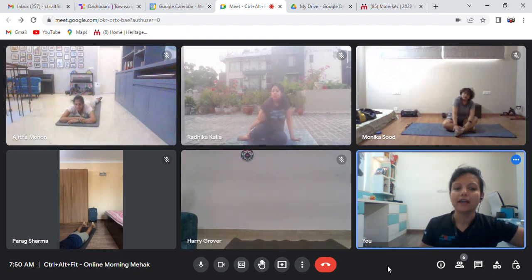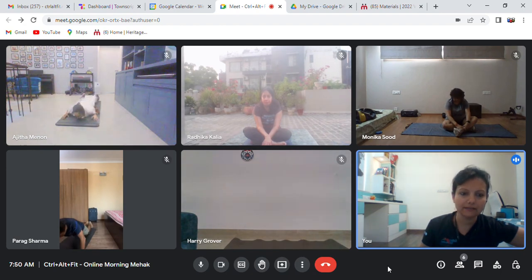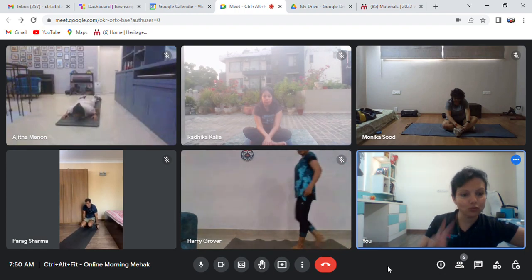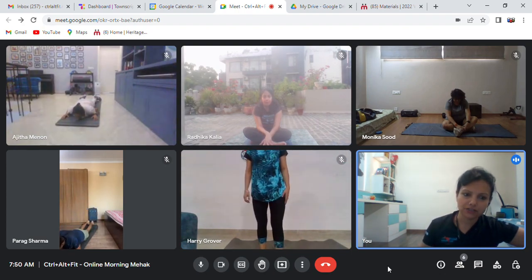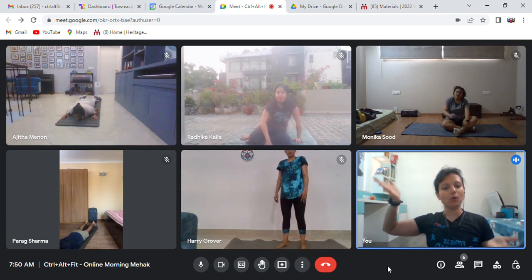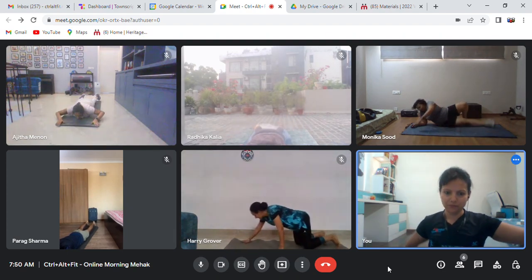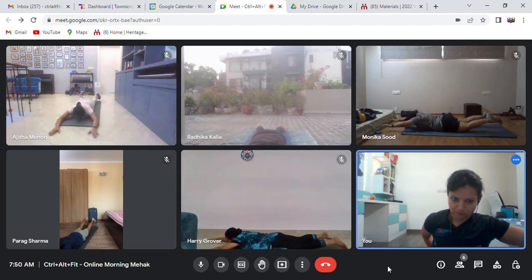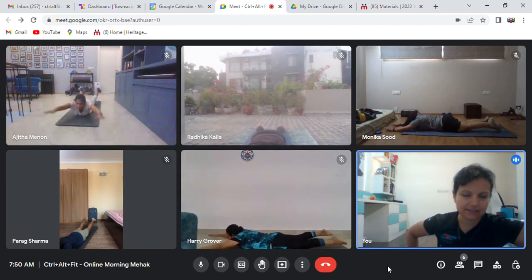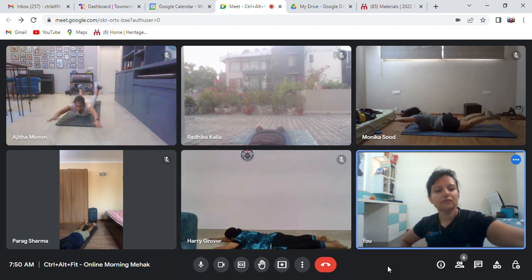All right. Now, in the third set, we are going to lift both the upper as well as lower body. All right. In a normal Superman. I will not count it for you. You will do it on your own. We have two more sets of Supermans with different variations. So this one is a full Superman with arms lifted up as well as upper body as well as lower body lifted up. Let's go for it. Start on your own. I want to see your posture. Yes. With the same rhythm that I just explained to you. Yes, very nice. Good.